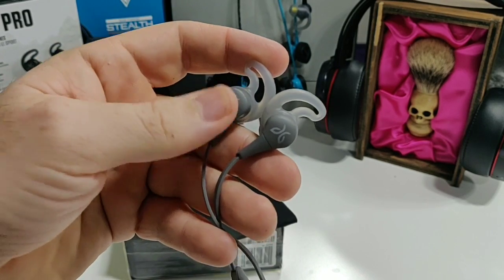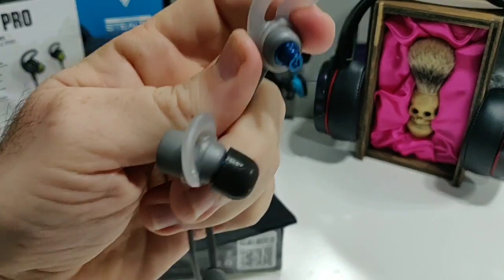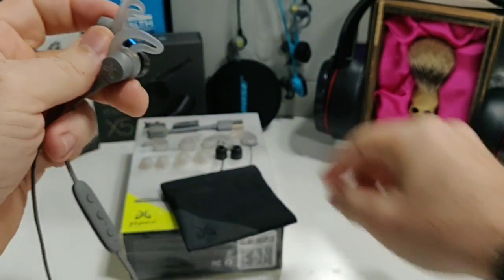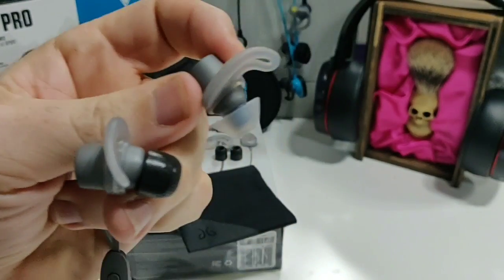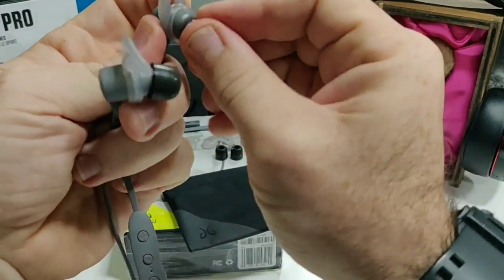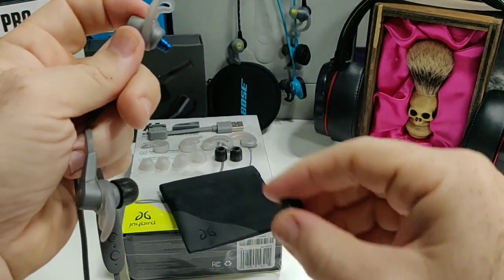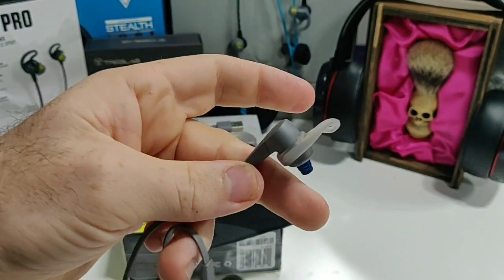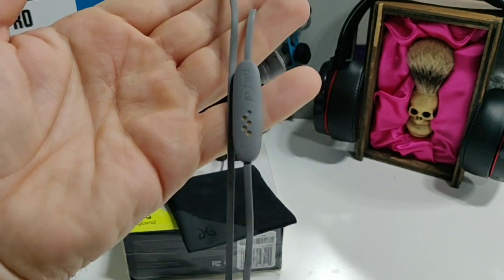You get black and gray, and then you get different color tips, which really don't matter because they're in your ear, right? So this is the gray and blue tip, which is kind of cool. If you use the see-through buds, they're for shit. They're really useless, and I could not get a good seal with these buds. I just couldn't do it, and I don't recommend them, but they are excellent with the comply tips, so I really wouldn't worry about this color. Just get the color that you want, black or RoboCop gray.